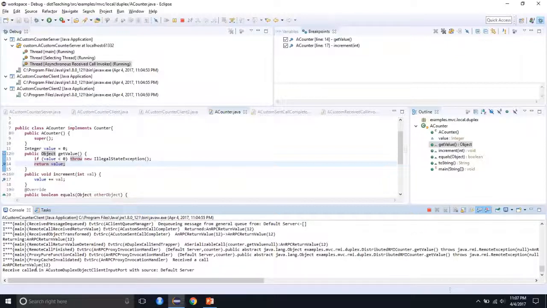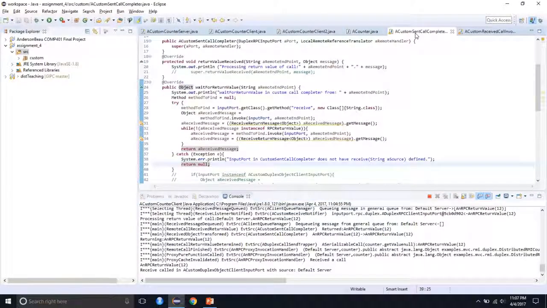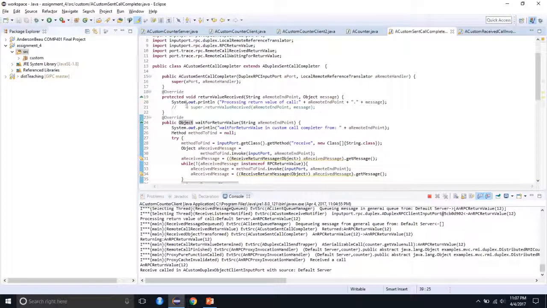So that shows that when the server hits the breakpoint in increment, the client is blocked, so it's synchronous. We showed that wait for return value gets called, and that calls receive. Inside of return value received, in our custom sent call completer, we can see that we no longer call super to enqueue the message because it is handled by the queues underneath with receive.